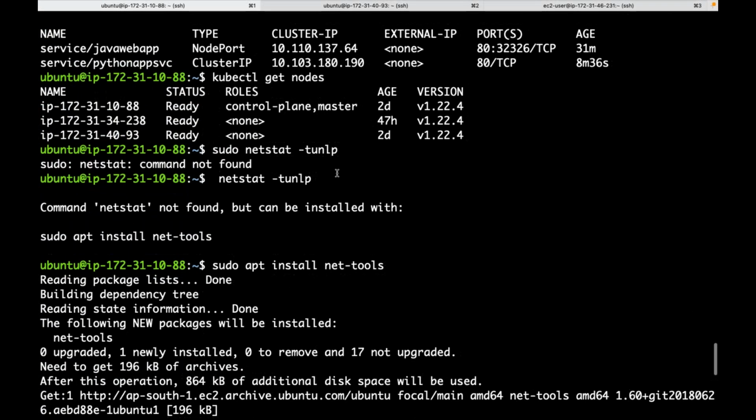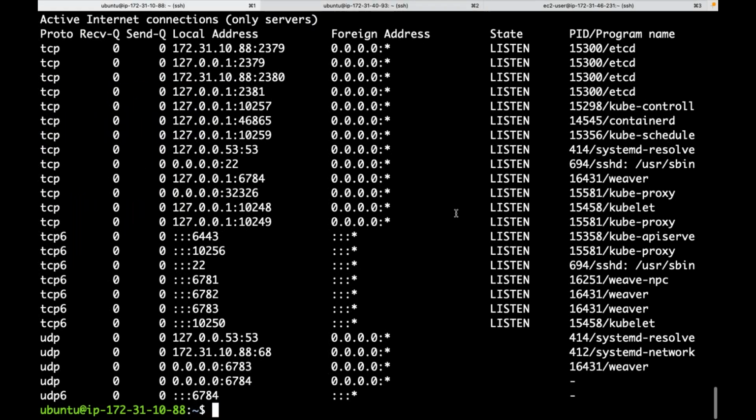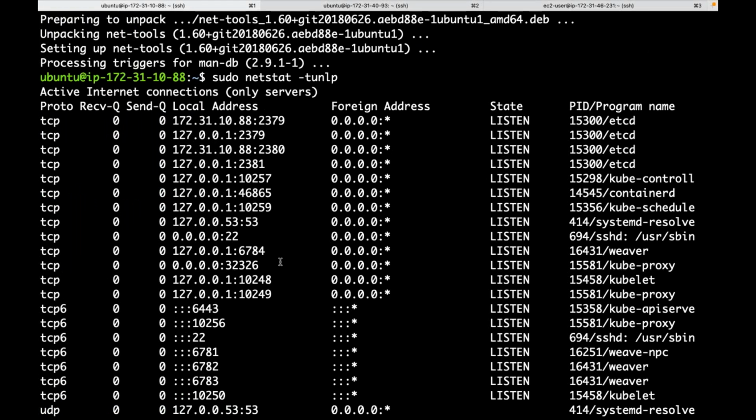This is 32326. Is that port listening in the server? This is the master server, master node. Do you see that port listening in the server, 32326?